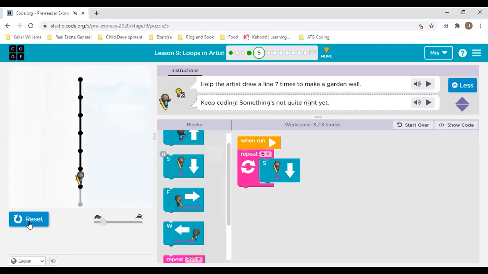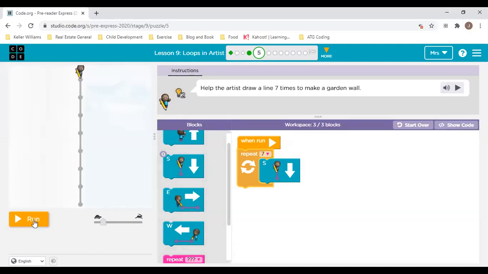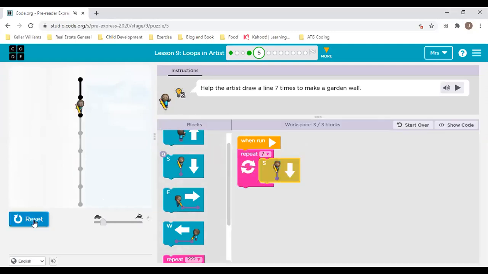Uh-oh, do you guys see what I see? We have one line missing. So we have to change this one to 7. Let's try again. 1, 2, 3, 4, 5, 6, 7. So we see there are 7 lines and there we did it.